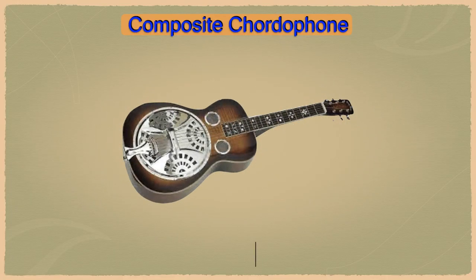If the resonating box is removed, the instrument will be destroyed.